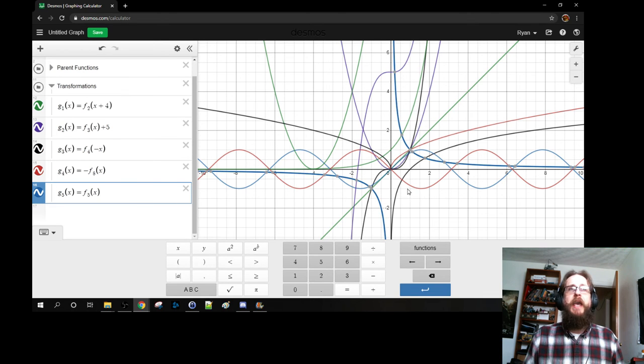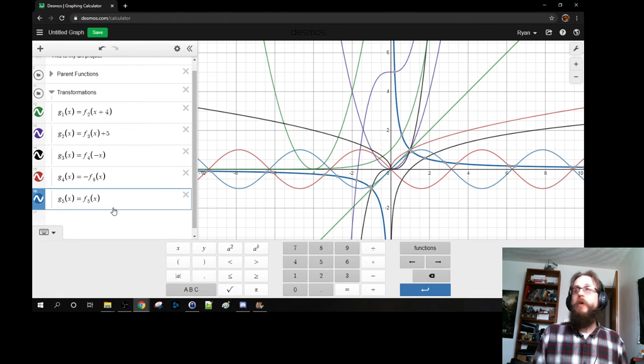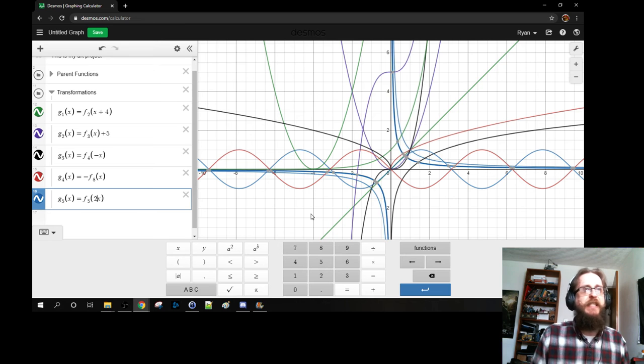To do a horizontal, or where's my function here? So it's the blue one. So to do a horizontal dilation, what you need to do is you need to multiply this function by something inside the graph. So we're looking at this blue curve that's kind of here and here. And if you multiply it by something inside the parentheses, it kind of shrinks a little bit.